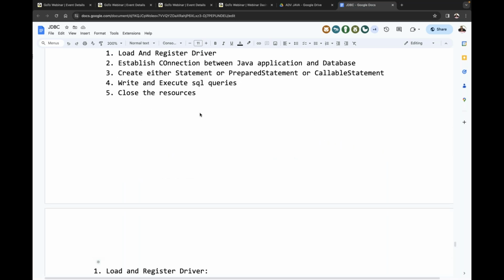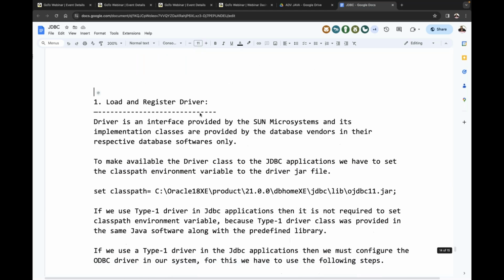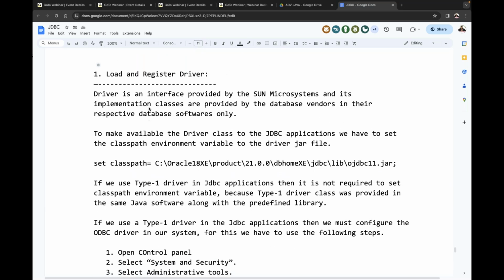Already we started with load and register the driver. In load and register the driver, what step did we complete? If you observe this, Driver is an interface provided by Sun Microsystems and its implementation classes are provided by the database vendors in the respective database softwares only. To make the driver class available to the JDBC application, we have to set the classpath environment variable to the driver jar file.